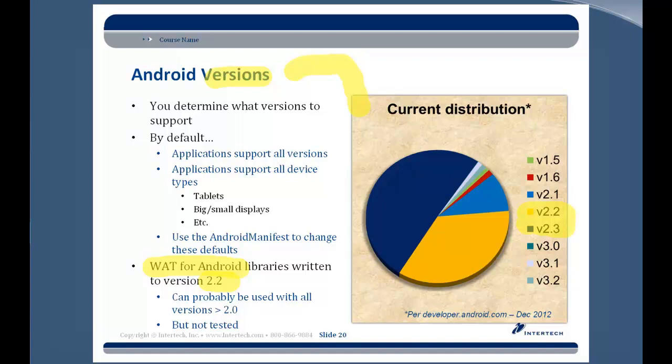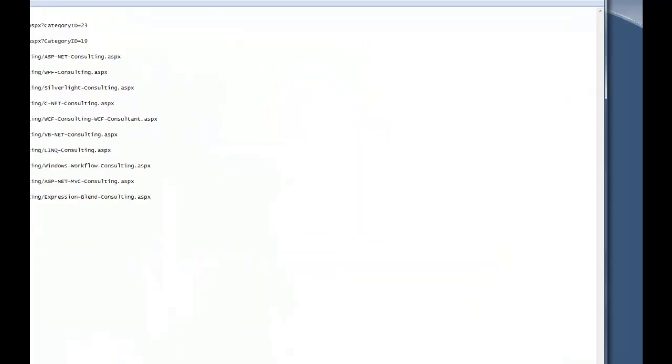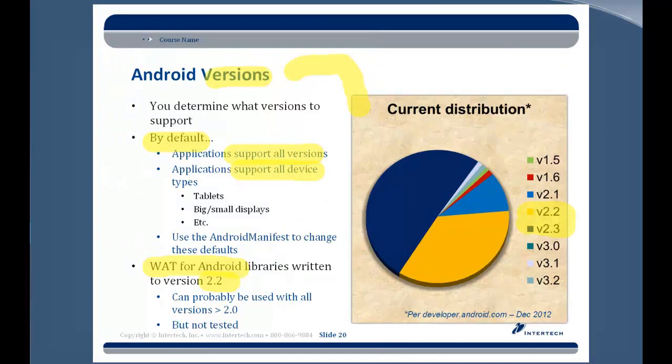What is maybe a bit troublesome to a lot of initial developers in the Android community is that by default, Android, that is the operating system and everything concerned with Android application development, figures that you're going to support all versions and you support all devices, meaning you support big and small displays, tablets, all sorts of capabilities out there. Obviously, that's probably not going to be the case. So it is really up to you. It's incumbent upon you as an Android developer to specify in something called an Android manifest file. We'll talk more about what that is coming up in just a second. What particular devices your application supports, what versions of Android you support, things of that nature.